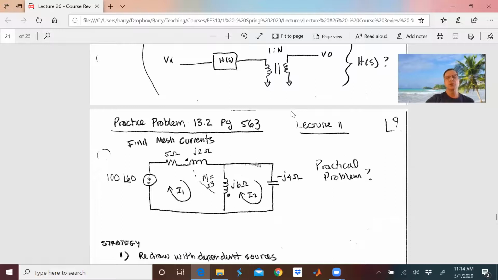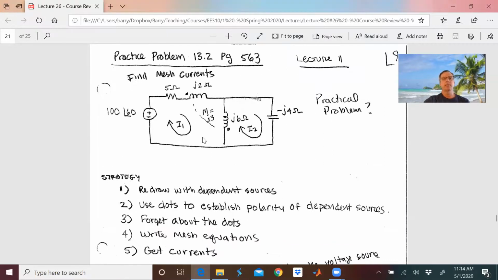Let's do a mutual coupling problem. And here we have a mutual coupling between these coils. You notice you're not given the frequency, so you have to be given the mutual impedance. If you were given the frequency, we would have given you the value of the inductors and the value of the capacitor, and you would have to figure out what the impedances are. But here, we don't do that. We're just giving you the impedances, and here's the mutual impedance between these two.